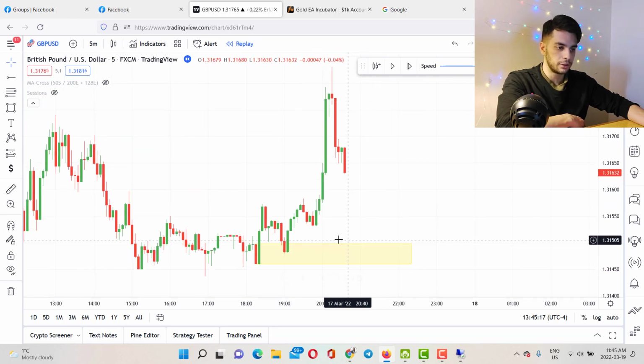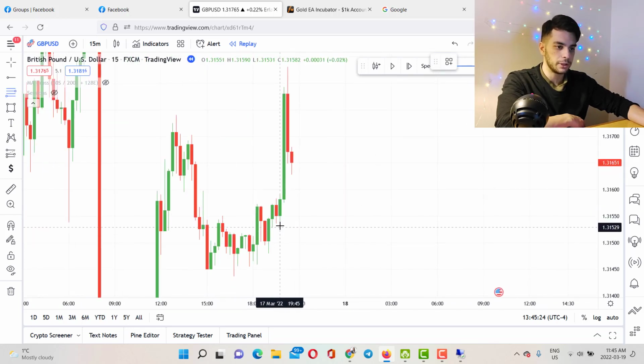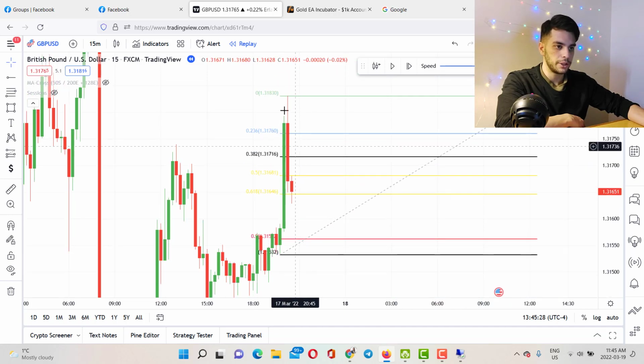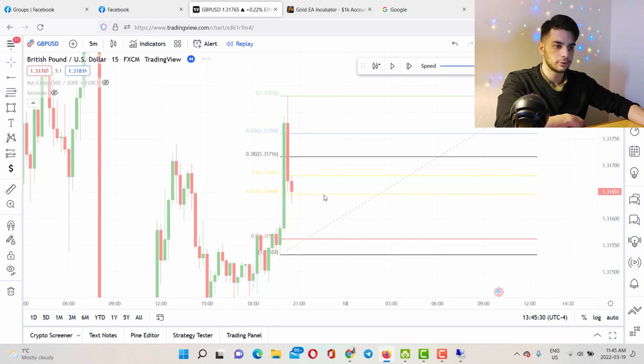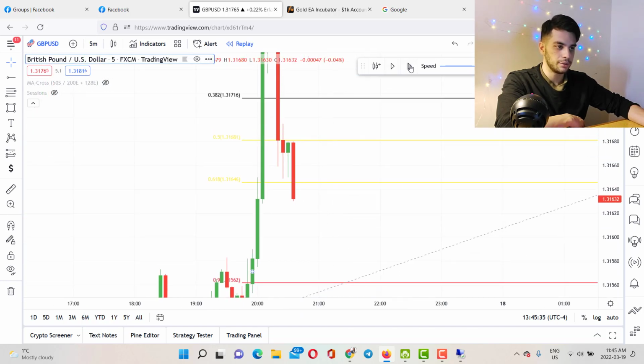So this was another profitable trade that we have. We don't have any high probability order block, so we just use our Fibonacci one more time in the 15-minute time frame, because it's cleaner from here to here. It starts from here and the zero goes on top, and it didn't respect our golden zone. See, it didn't respect our golden zone.